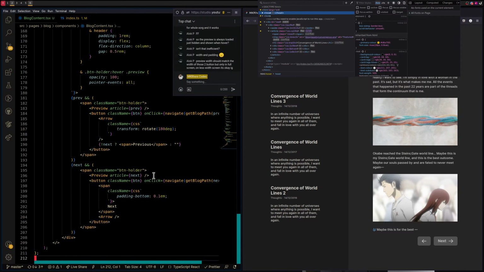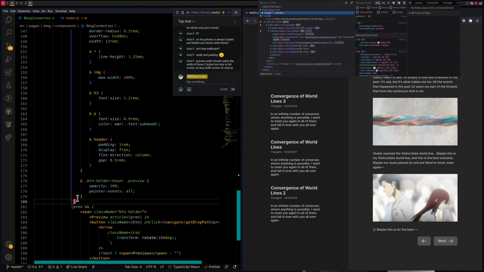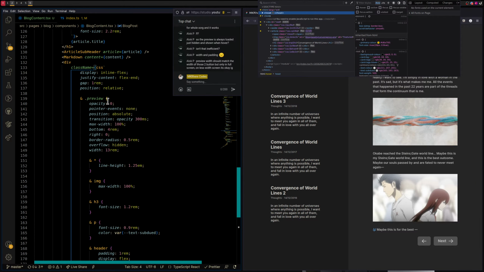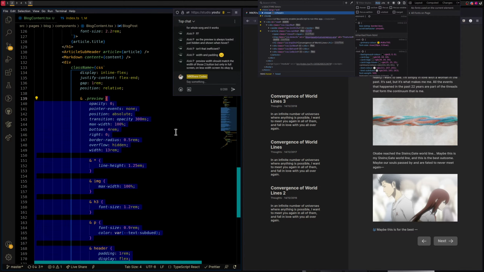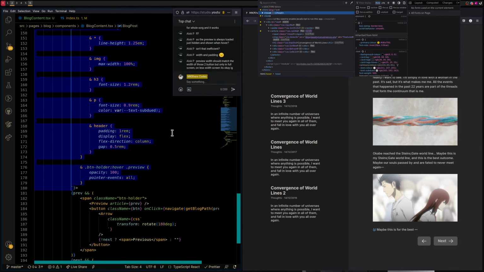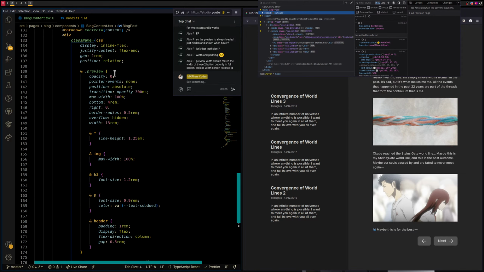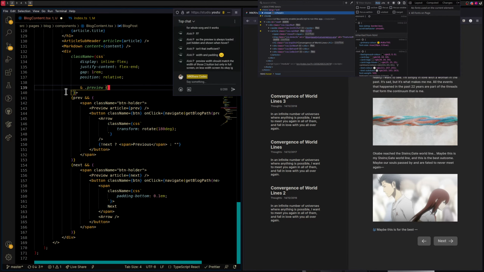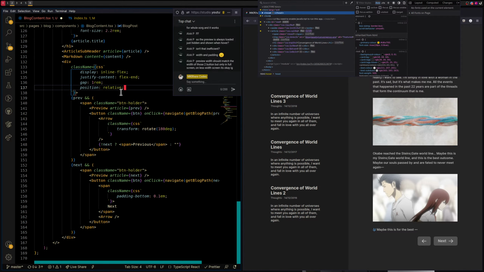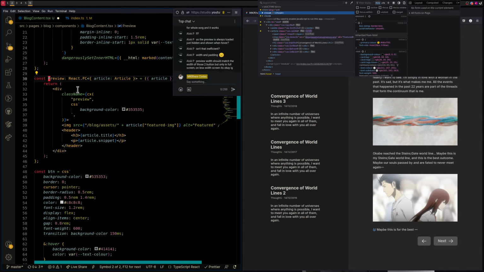For that, let's actually move these styles to the component, because the component should always own its own styles. Just gonna yank this. Go there.